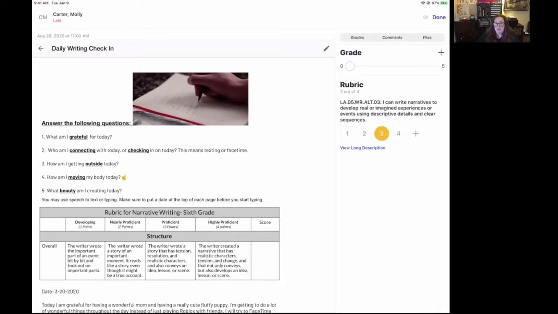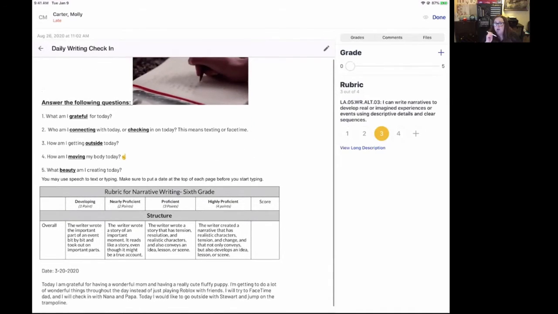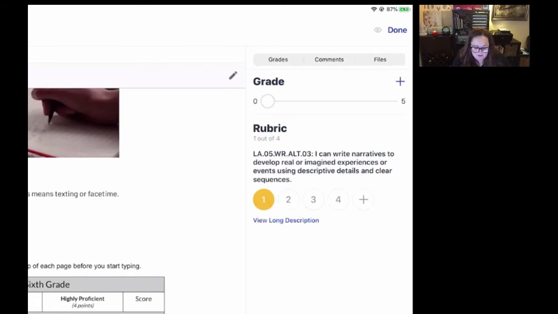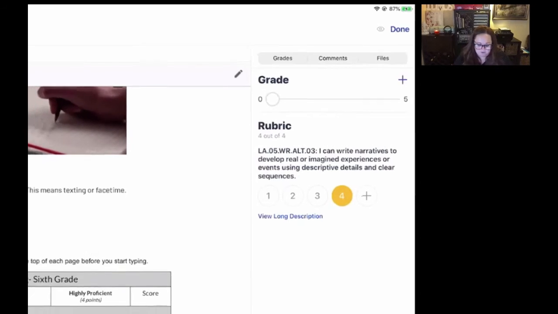And when I go in here, this is a different turn-in process. This is a turn-in of a live Google Doc. And you'll notice that I'm not necessarily getting the same kind of options to use my stylus and write over the top of. In other words, I can't go through and add to or highlight over the top of the rubric that is on the assignment itself. But I did add a rubric to the Canvas assignment over here. And what I'm noticing is that it's not giving me all of the information. I can really quickly just tap out, according to this rubric, this child gets a 4 out of 4 in the proficiency rubric or whatever.